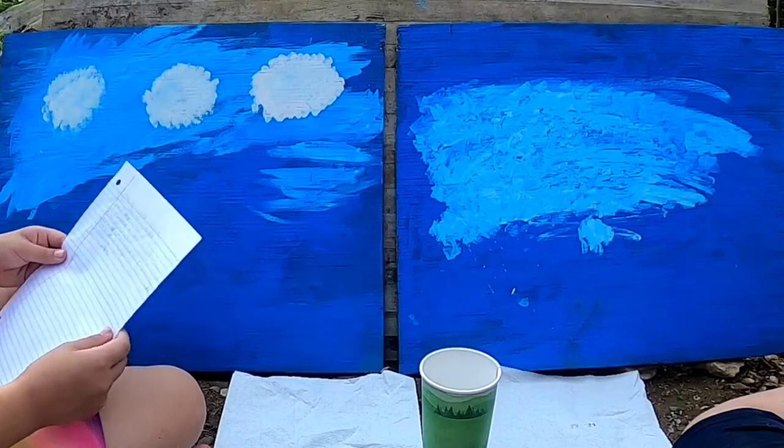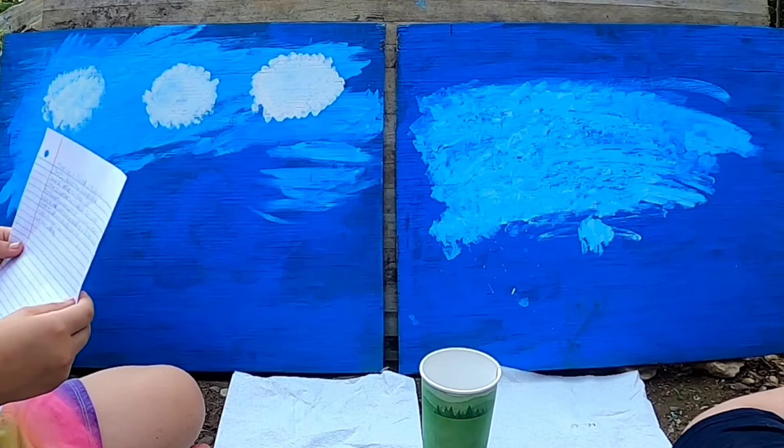We're going to be painting a cityscape. Step one, paint the background. We already did. So moving on to step two, outline the road.